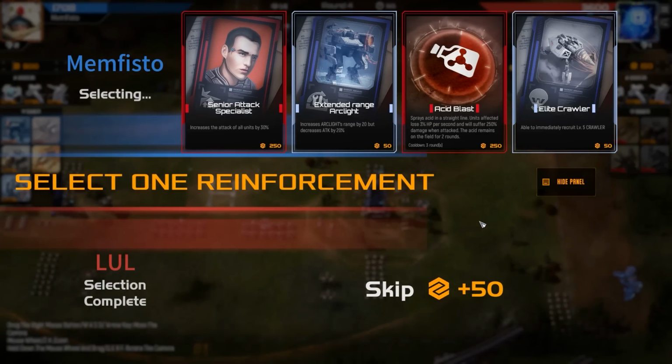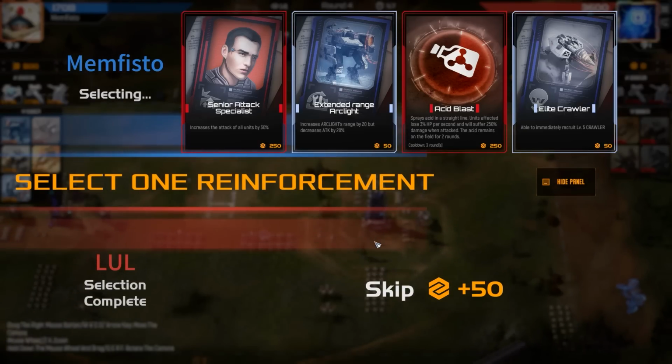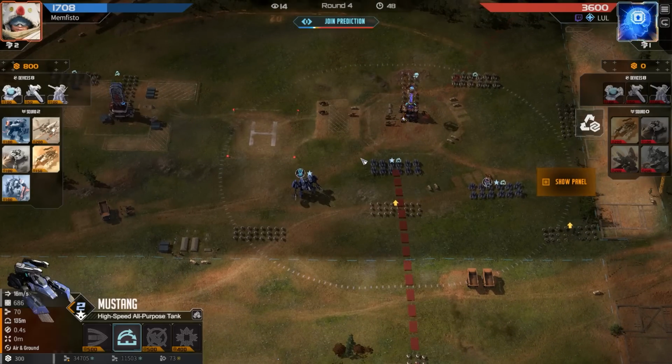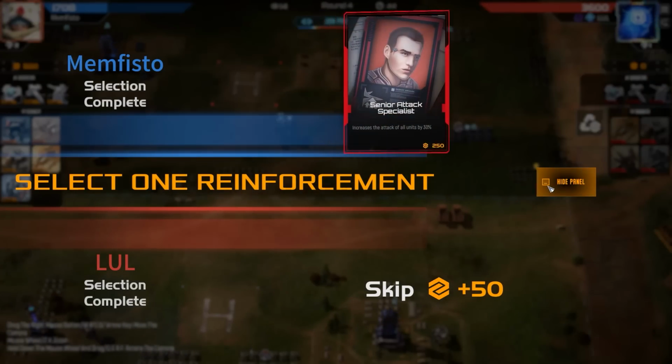Oy, dude. I mean, I think I'd go extended Acolyte range, man, if it were me. I think that would probably be my go-to here. I just really believe in the Acolytes as a nice, consistent answer to these early Mustang rushes. Red has already spent all of his supply. I guess we'll know very soon what gets picked here.